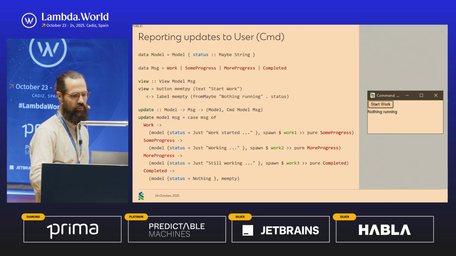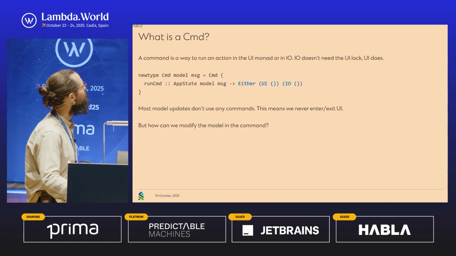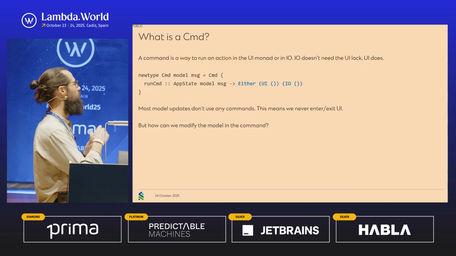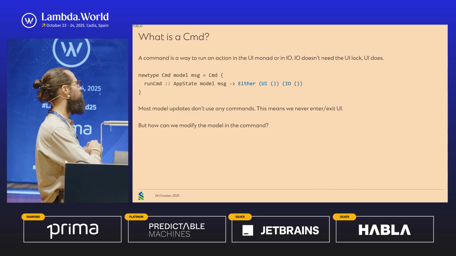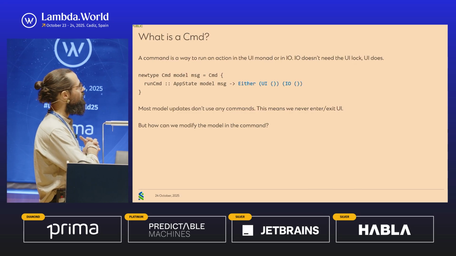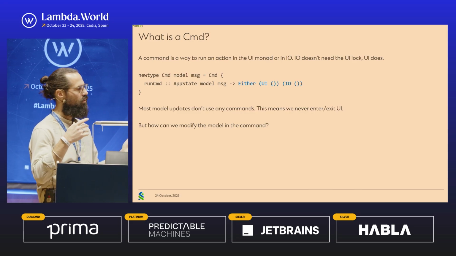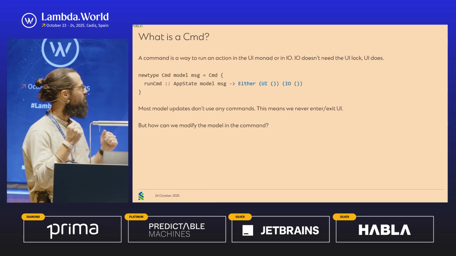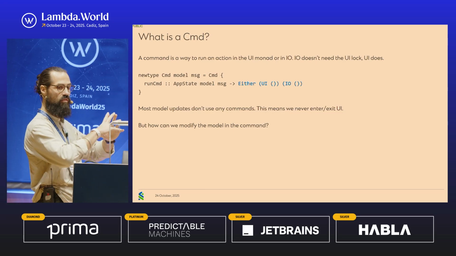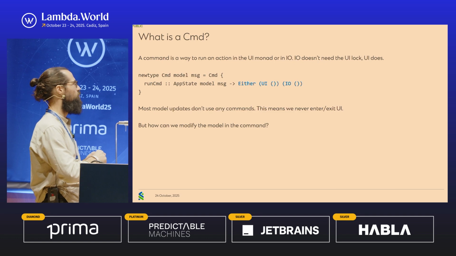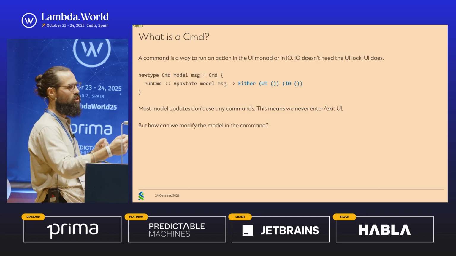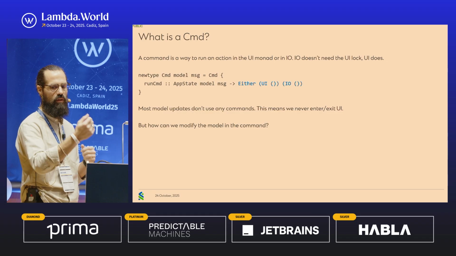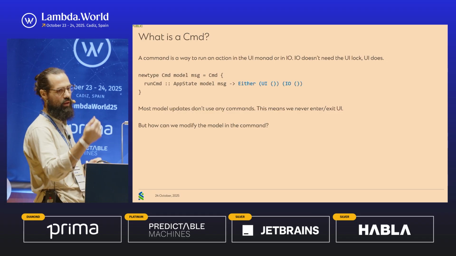Can we do better? Well, let's take a look at what Command does, because Command is what we end up raising in the update function. Command is a way to actually decide if you want to do a UI action or an IO action. Remember that entering the UI is expensive, so we want to differentiate this type of action. So you want to say, if this is an IO action, I can run it straight away. If this is a UI action, maybe I want to wait a little bit to see if there's another UI action because I need to acquire the lock and do stuff.